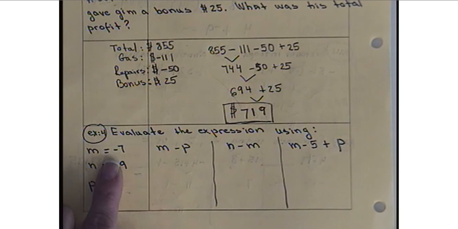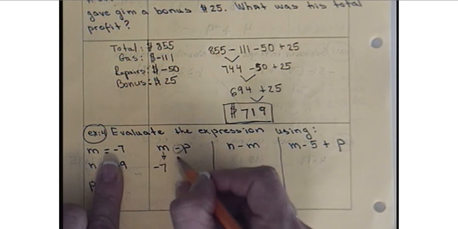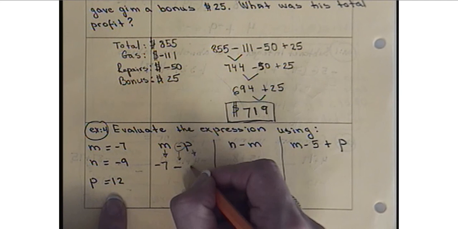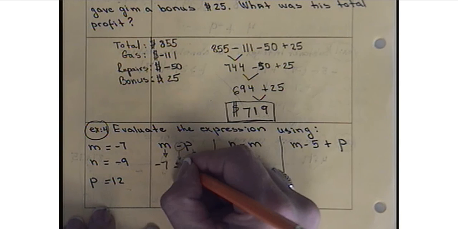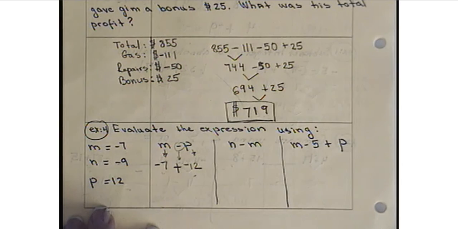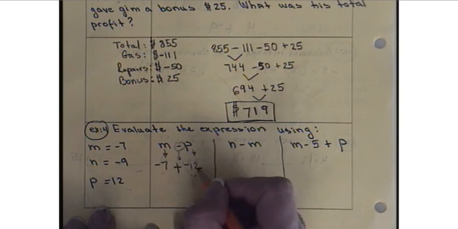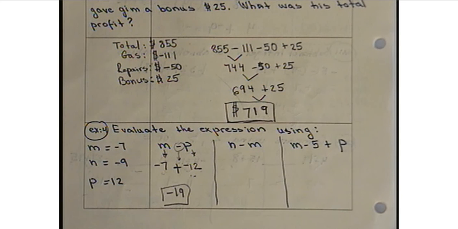If m is negative 7, I will have negative 7. Then I will just bring down this negative sign, and then p is given to be number 12. So I need to evaluate what is negative 7 minus 12. But my rule for subtracting integers will help me, because I'm going to add a line here and I will make this negative. So now, when I'm adding two negative numbers, I add the numbers 7 and 12 as 19, and I keep the sign because they both are negative. So negative 19 will be my final answer here.